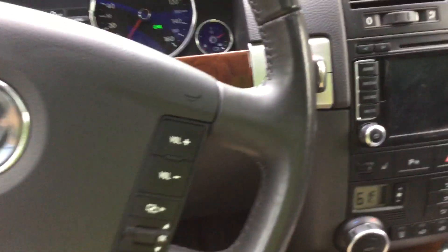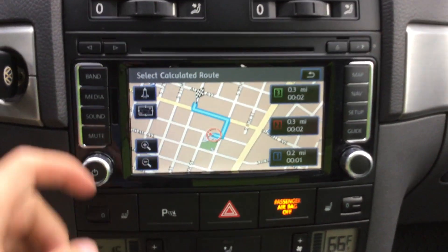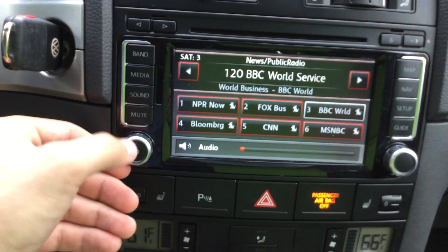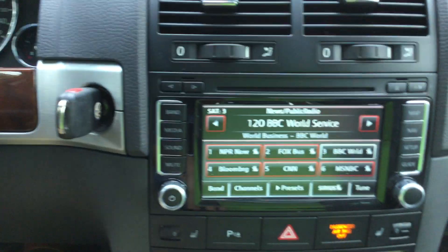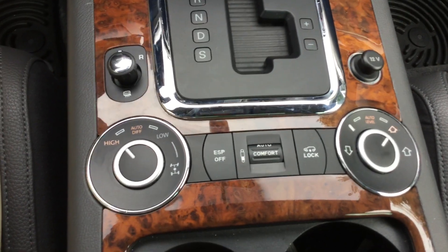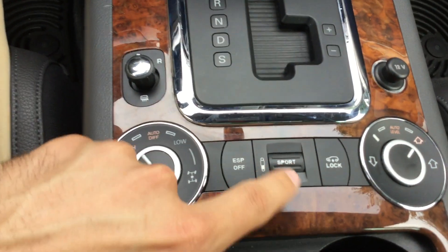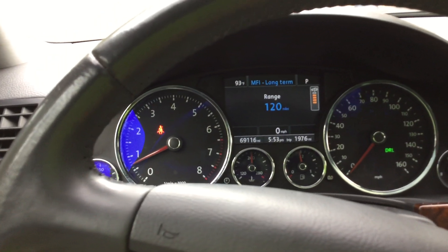Turning this on — this is your navigation, and that's also your radio. You can hear that radio sounds pretty awesome, and the AC blows nice and cold. It's about 90-some degrees out today, so that feels awesome. This car also comes with the automatic transmission, and a couple of other nice things: it has drive options for different weather and comfort levels — you have your comfort setting, auto, and sport. You also get your mirrored defrosters. And that is the inside for you.